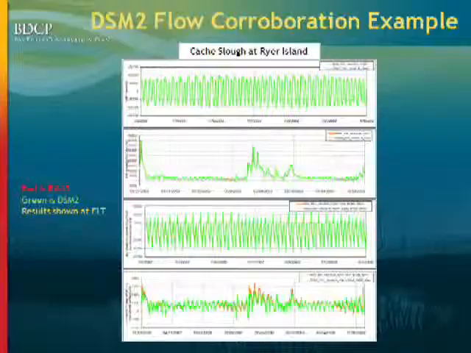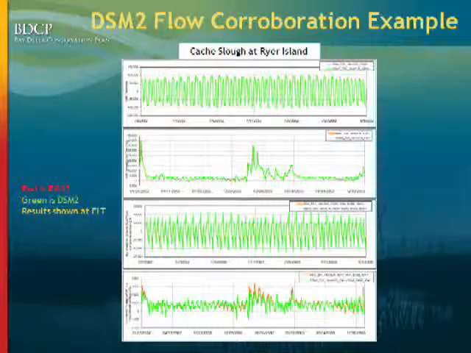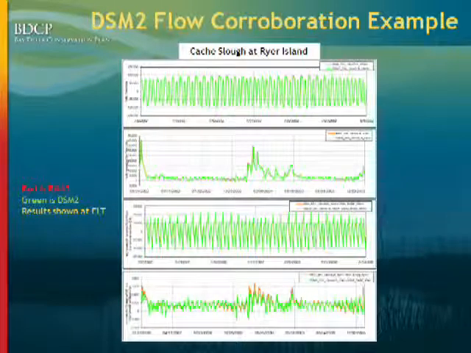The results are presented at the early long term. So this represents the footprint that was assumed for 25,000 acre restoration. The tidal flows, what you see up here, is just a comparison of the tidal flows between RMA2 and DSM2. Here we are showing the comparison between the net flows at that location over the 2-year period that this corroboration was performed.